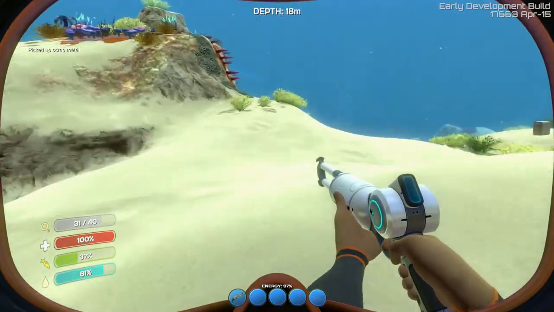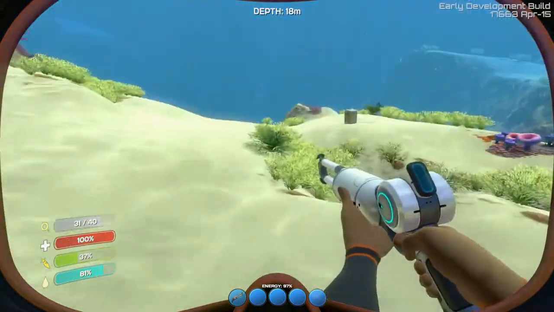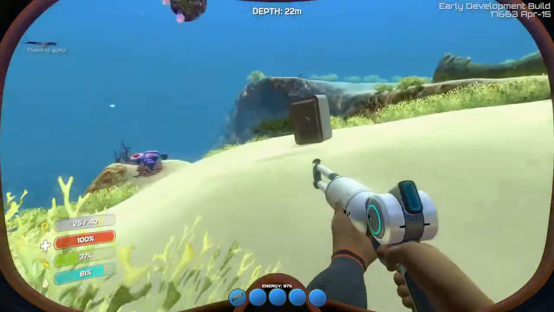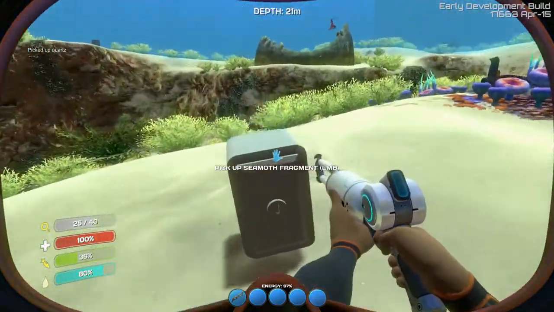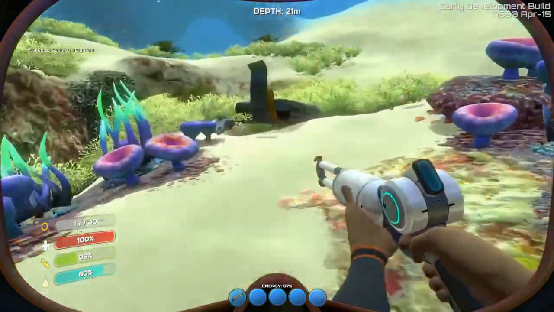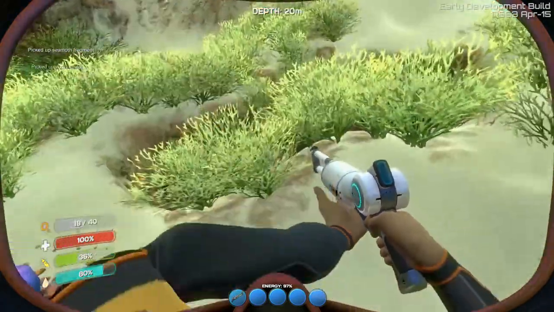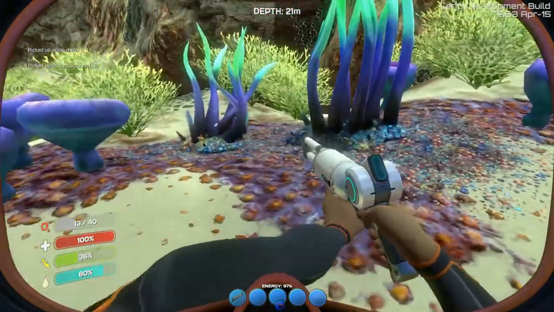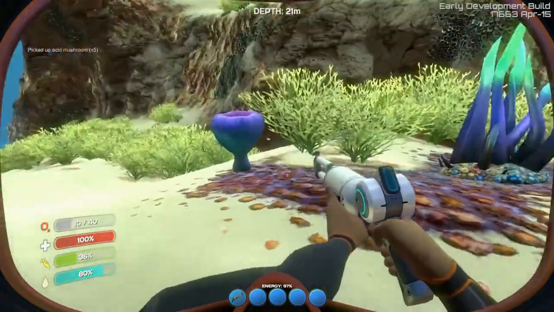Oh, it freezes them. He was unharmed. So the thing is, I couldn't pick him up or do anything, so I just had to leave him. What's that? Quartz. Okay, so we got quartz. We got some scrap metal. Pick up sea moth fragment. Oh yeah, hell yeah. We want to get one of those kiddies. Some more scrap metal. We have to keep an eye on our... What are these? Vibrating mushrooms. Pick up acid mushrooms. Okay.